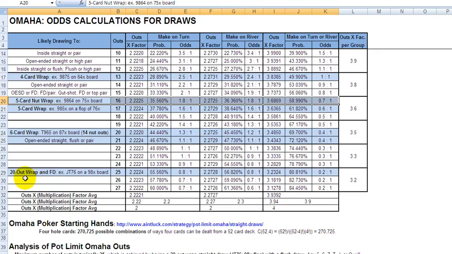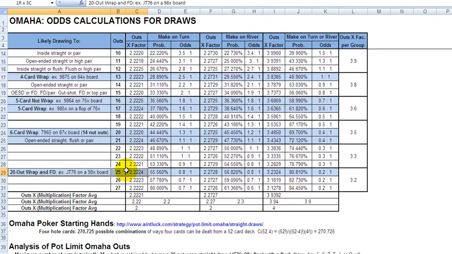And so on. We've got here a 20-out wrap and a flush draw. That's an example of how that might look. Jack 10, 7, 6 on a 9, 8, X board, with two of these suited cards matching up to two of the suits on the board. 25 outs. Even just hitting on the next card, only the turn, is 56%. Same coming into the river, but hitting on the turn or the river is an 80% scenario. Now, again, this flush draw is not going to be drawn to the ace, so that might be very liberal, given your holding here with Jack 10.